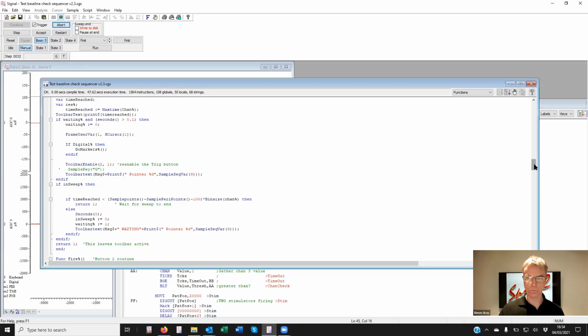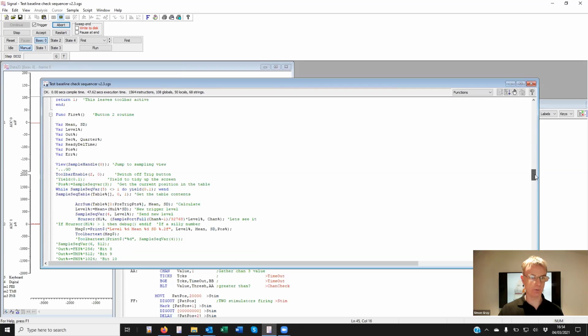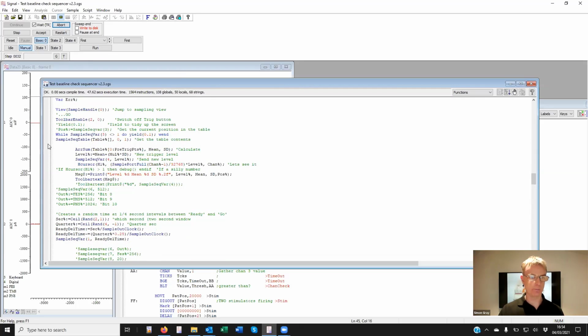Okay, so fire. This is when we start talking to the sequencer. And see, we're monitoring a sequencer variable. Sample seek var is looking at sequencer variable number 5 and looking for that changing. Whilst this is not equal to 1, do yield and when.